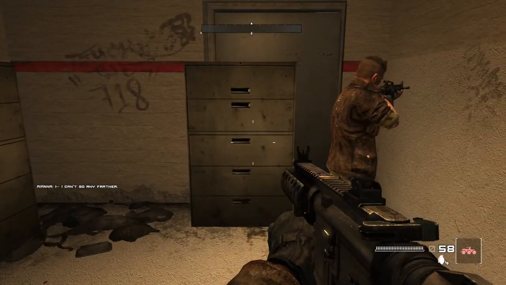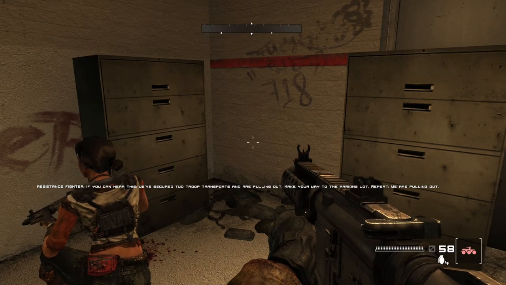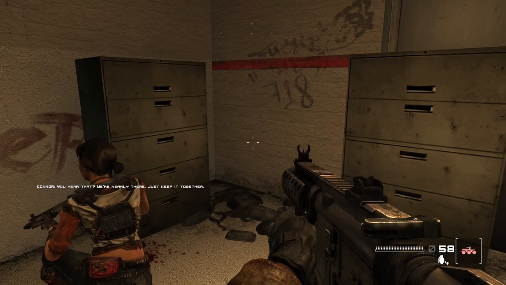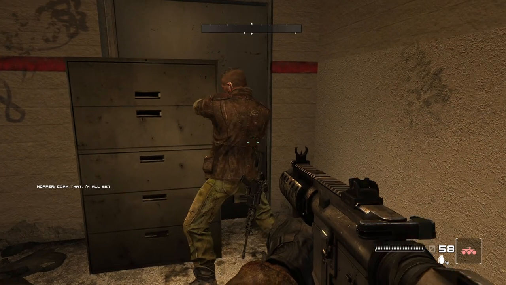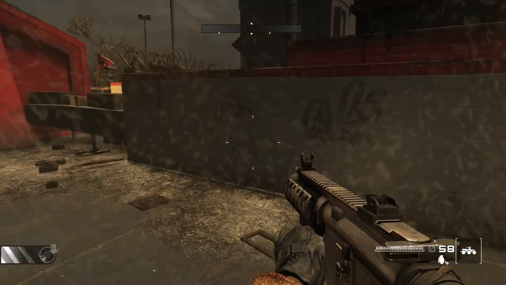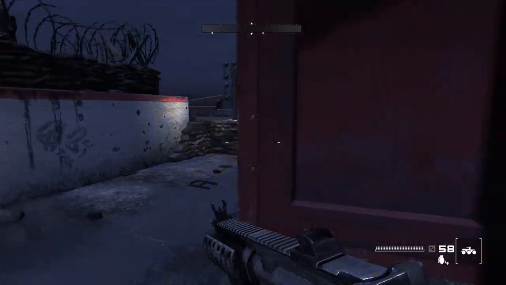I can't go any farther. If you can hear this, we've secured two troop transports and are pulling out. Make your way to the parking lot. Repeat, we are pulling out. You hear that? We're nearly there. Just keep it together. Hopper, pack it up. We're almost out of this mess. Copy that. I'm all set. Copy that. All right, let's go. We're almost out of this mess. Almost.